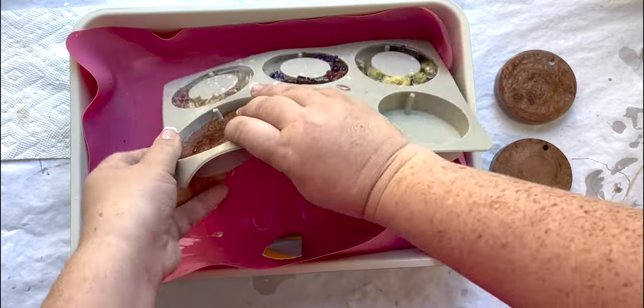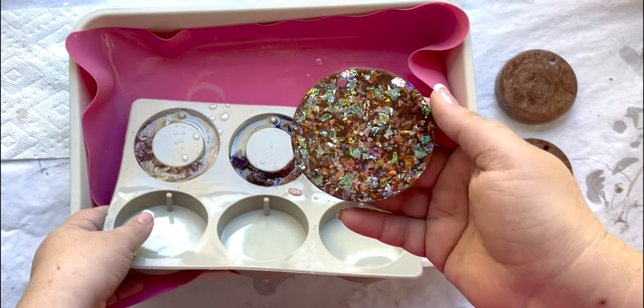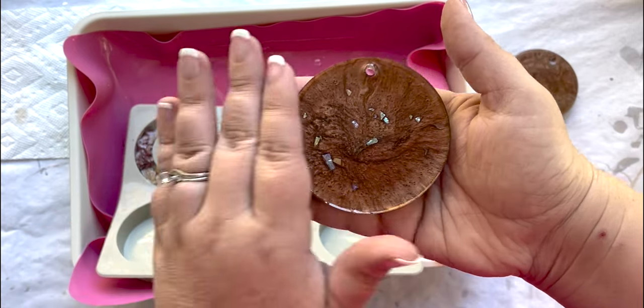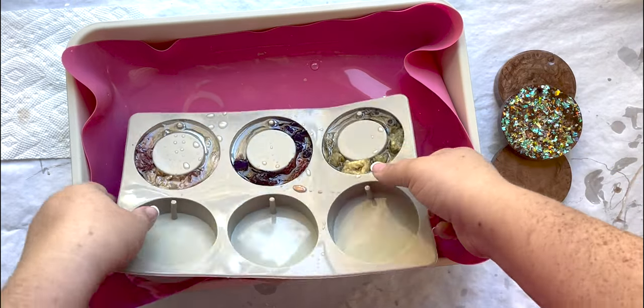Let's see about this one. I don't know. Oh, that's interesting. I don't know that I like that. I don't hate it. I just don't know that I like it. We might just use the back. It's interesting. Maybe I'll do a solid or something.